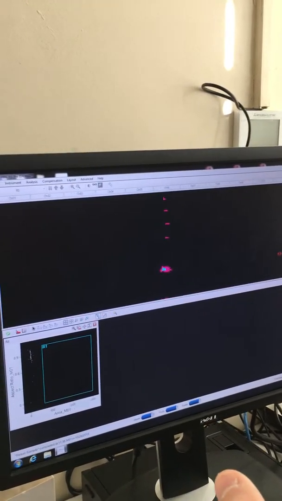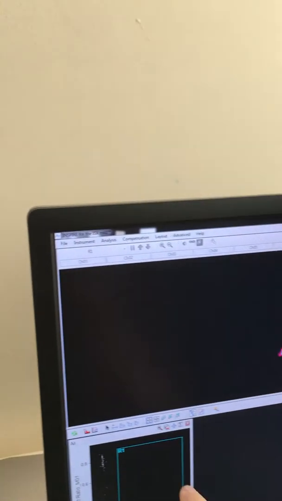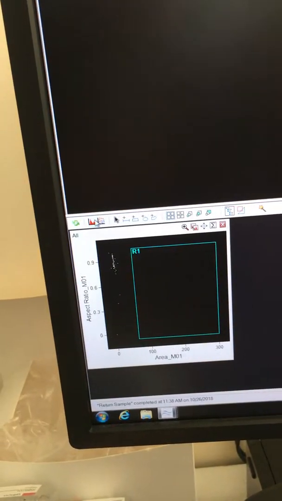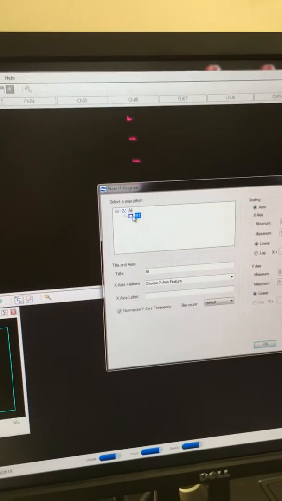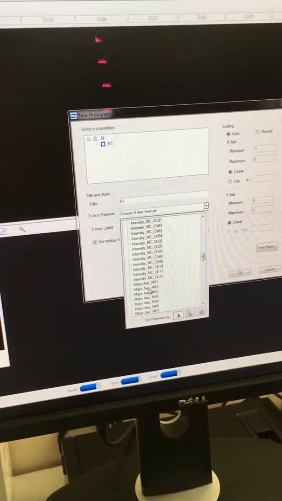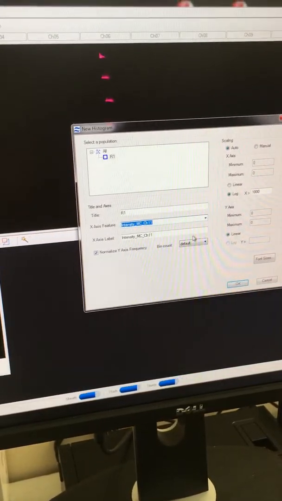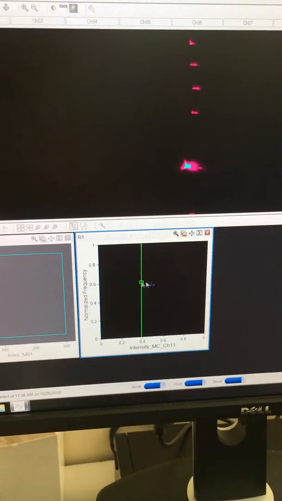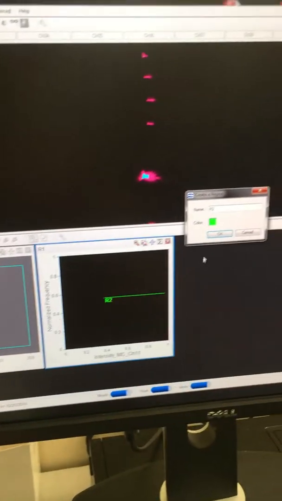For instance, if you have R1, you make a new histogram, click show R1, and look at the intensity of channel 11, then compare between the two channels. On this you put your positive gate, for instance, and call it R2.